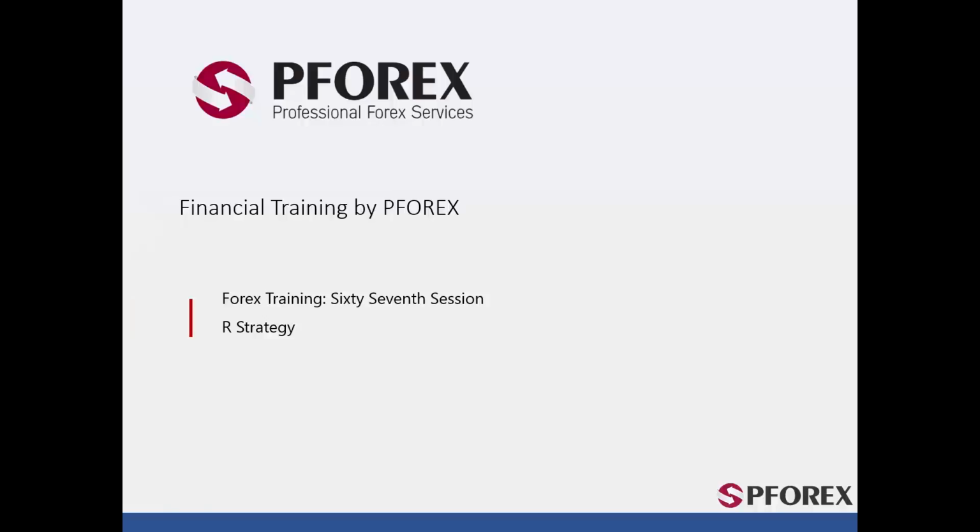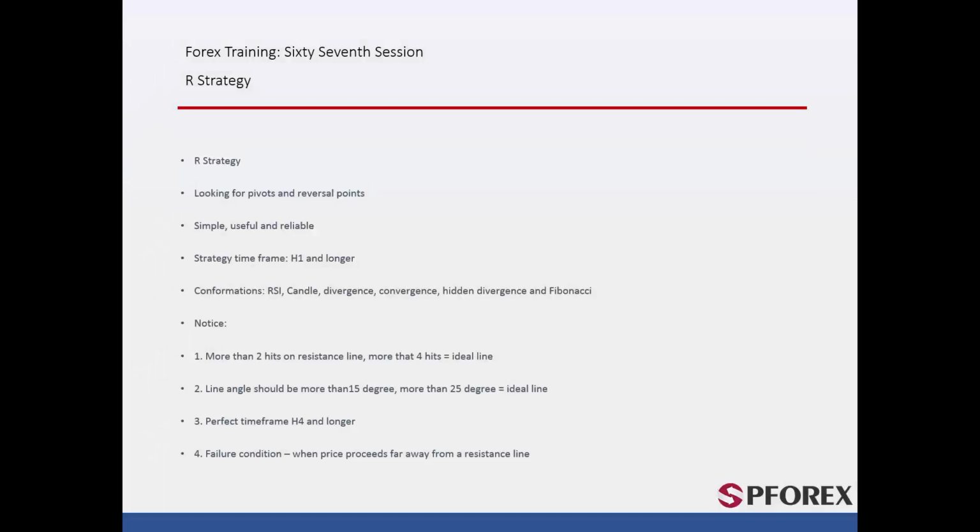In this session, R strategy will be studied thoroughly. The R strategy generates reliable and powerful signals despite its simple structure and method. A trader can detect trend direction and important pivots that form at the end of trends through the R strategy. A trader can simply utilize the R strategy alongside powerful and significant support and resistance lines.